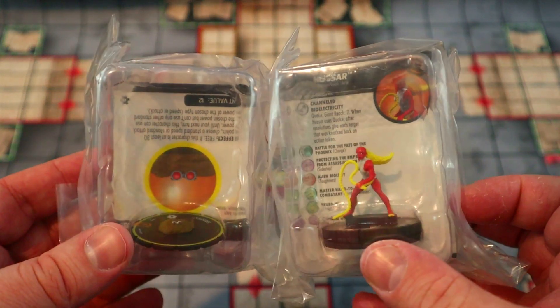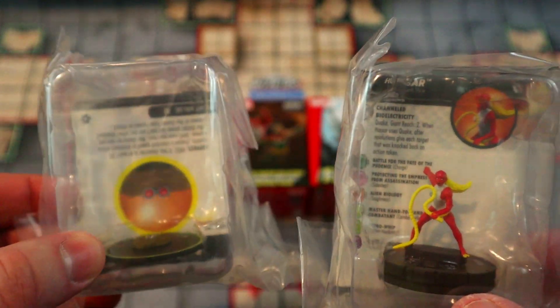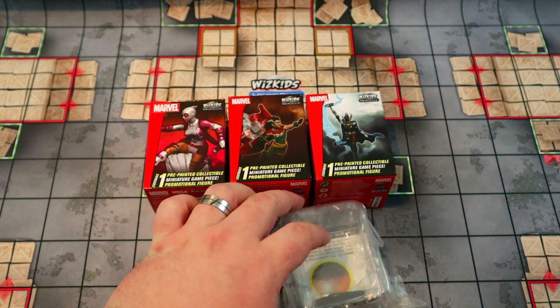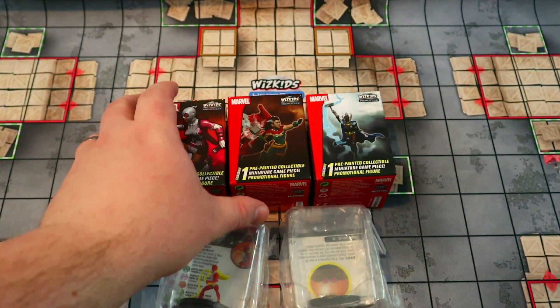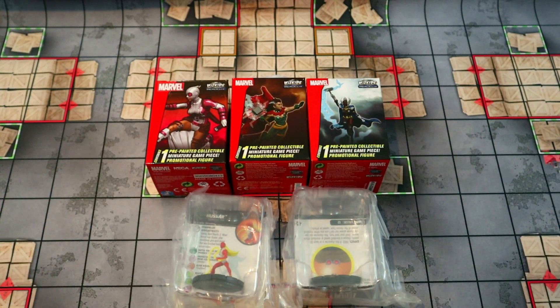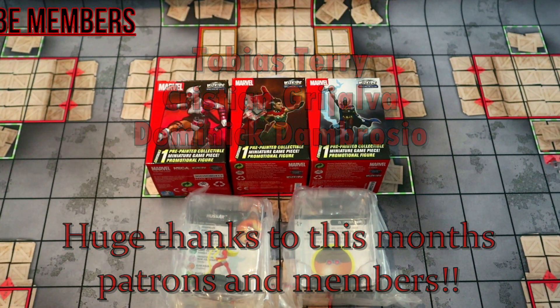I've got Hussar and an Exo-Specs here as equipment. They're not really modern anymore unfortunately, but they are still some cool things — maybe you don't have them. Especially these Exo-Specs, still really really good in Silver Age, and Silver Age is getting more popular now. So if you want to be entered into the giveaways, join below.